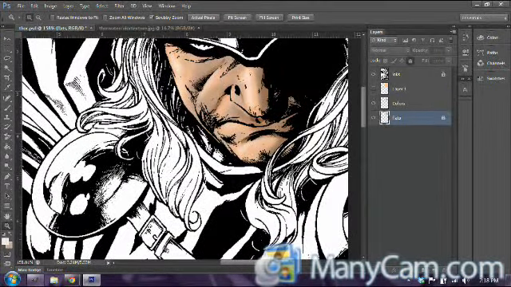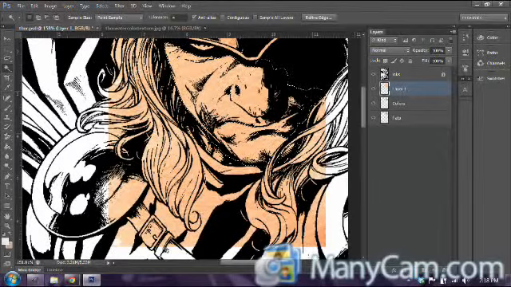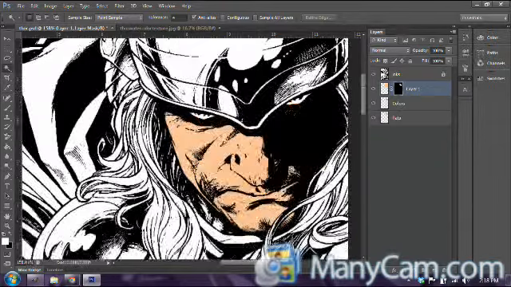Then I'm going to go back to my flats layer here. I'm going to unlock, use my wand tool, select that area again, turn this watercolor layer back on, and then I'm going to go down here and click mask, and it will literally repurpose the selection of the entire watercolor to that area. I love masks. They make my life very happy.